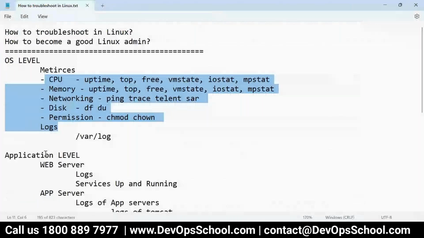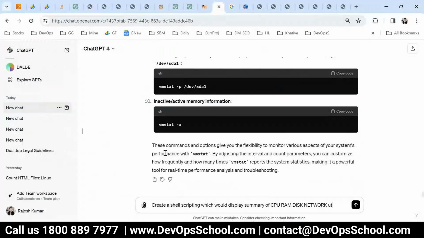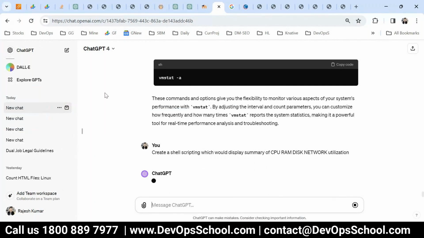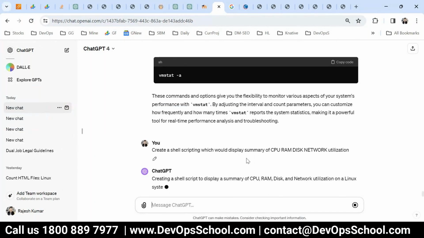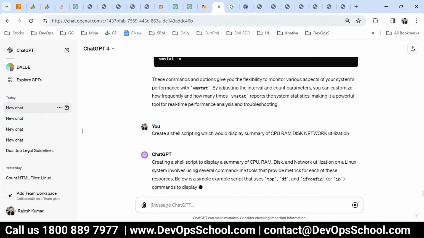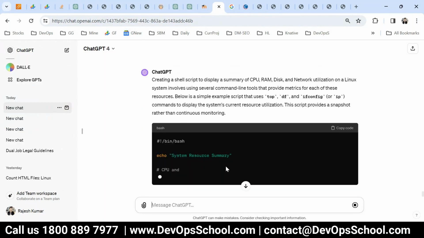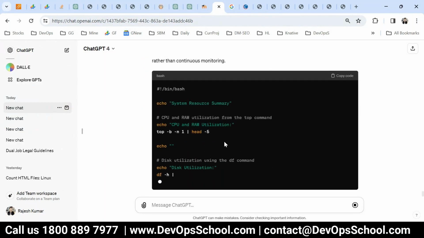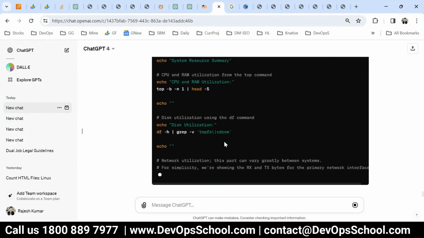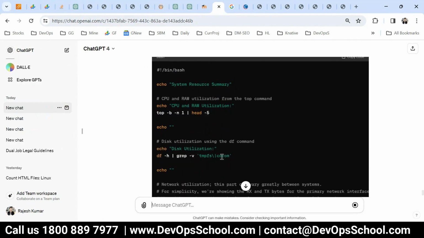Network utilization. Got it? So the moment I run it, I have a summary. I should understand all these things. See, when I started Linux 15 years ago, I had these commands. This script I used to write.